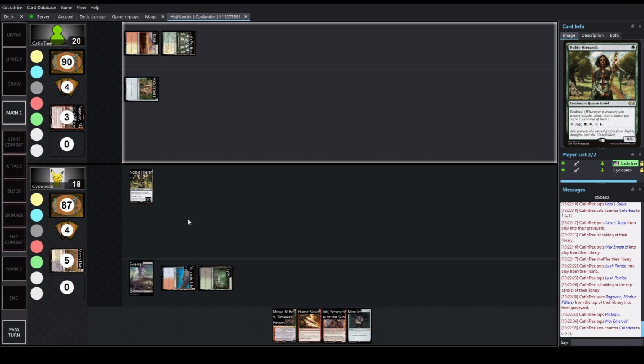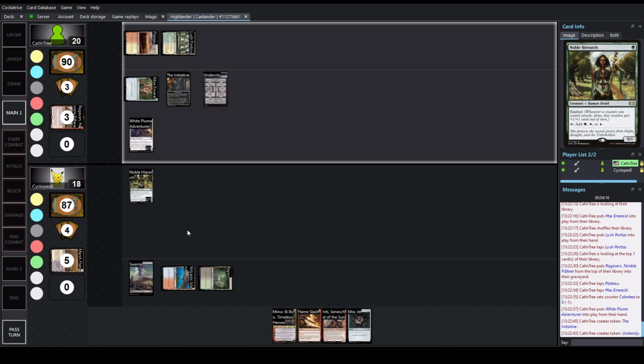Pay 3 for White Plume Adventurer. Okay. I'll go looking for a mountain. Okay. And that's your go. Alright.